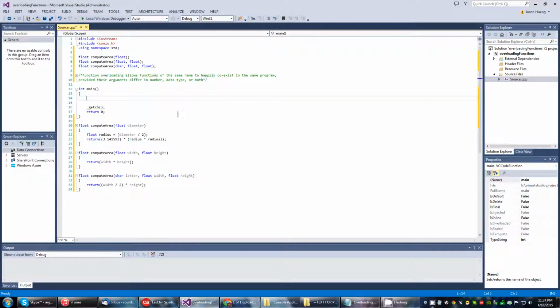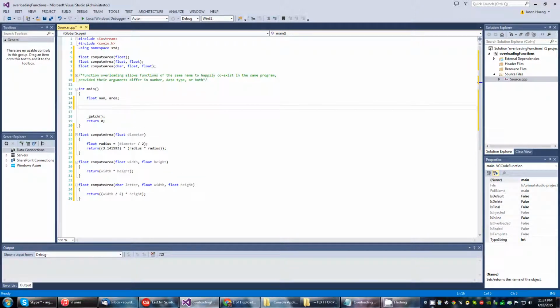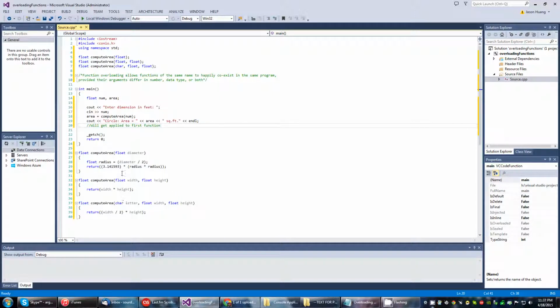So I'm going to go ahead and type out some variables here. Float num and an area. Those will be my two variables. And I'll go ahead and get the first chunk of statements out here. So we're going to get a string output, enter a dimension in feet.